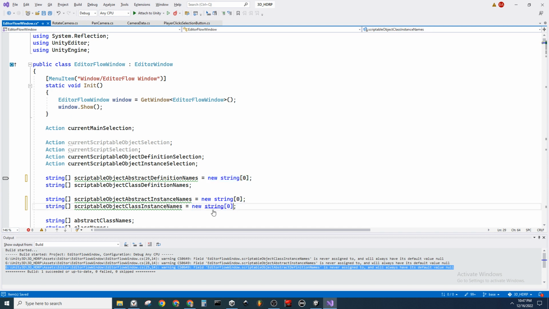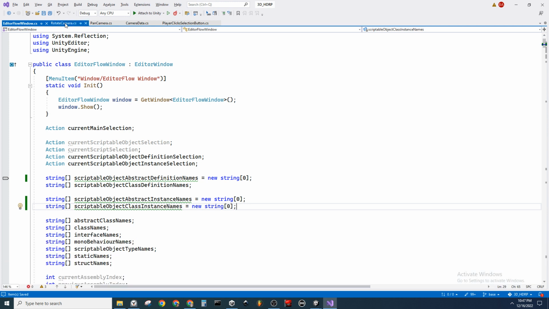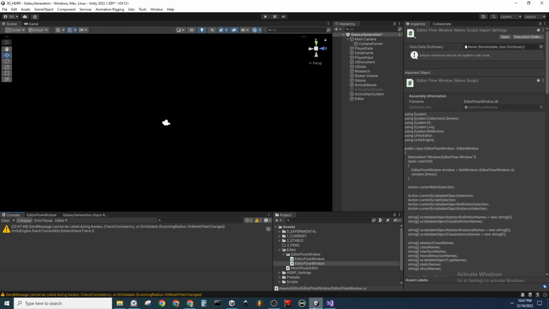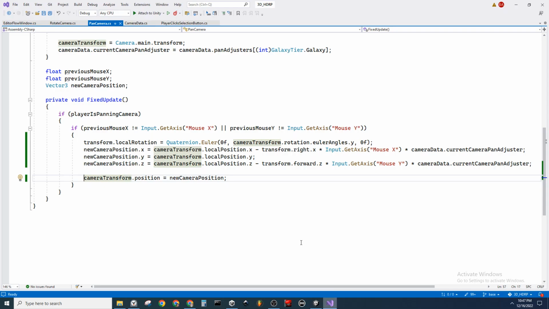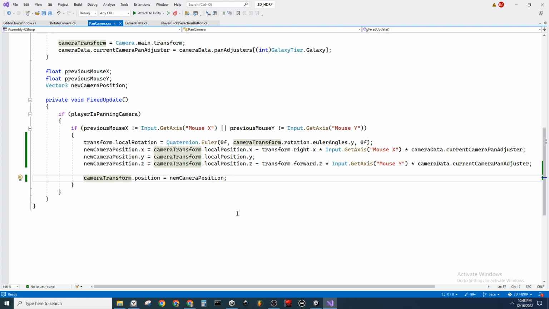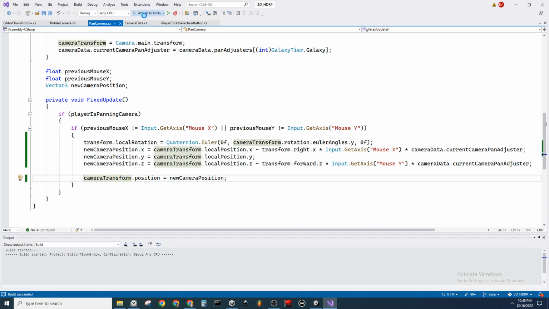Yeah, I've never ever had this interfere with this. I mean, it shouldn't be building for editor flow window. What the hell did I do here? I must have screwed up something.